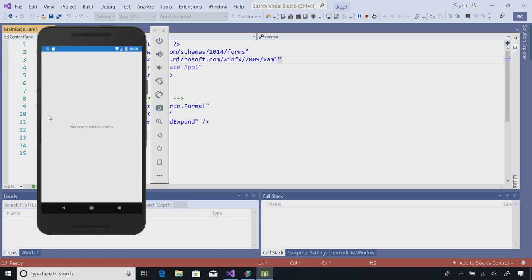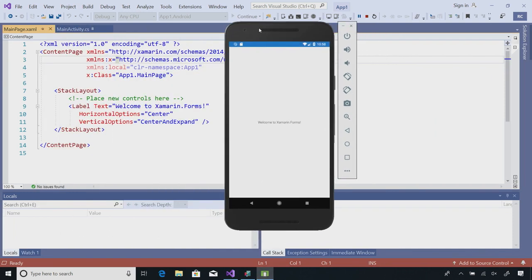Now here we go. Our application is launched, and as we can see, it says welcome to Xamarin Forms, just like it says inside of our cross-platform Xamarin Forms XAML label, welcome to Xamarin Forms. I'm in a full debug mode, so everything that I expect from locals, debug breakpoints, everything inside of Visual Studio is there, ready for development.